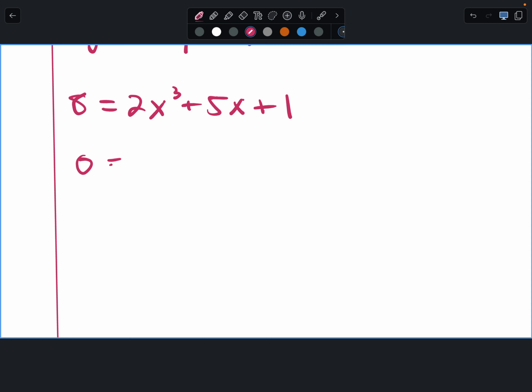If we get 0 on one side of the equation, our goal is to factor. It's a cubic, so we can't just use guess and check. We can't use quadratic formula. So we have to use the more complicated form of guess and check here. Do we remember what we'd have to do for higher degree polynomials like this to try and factor?